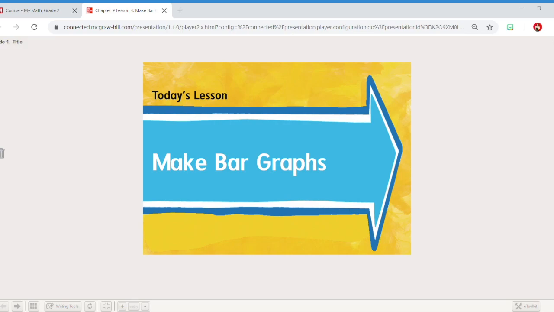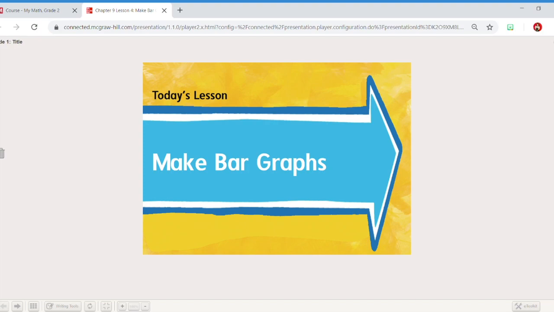Hello everyone and welcome to today's lesson about making bar graphs. It's very similar to the picture graphs we've been looking at before, but this time we are going to be creating a new type of graph so we can learn to analyze it later. Before we start, I'm going to jump into our problem of the day so we can warm up our brains. You can solve along with me.